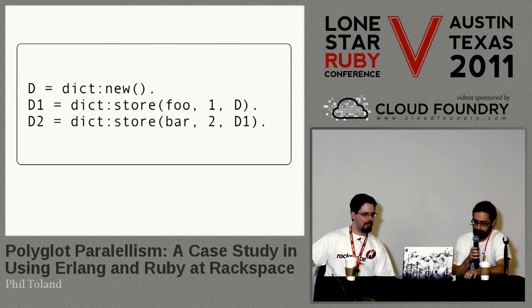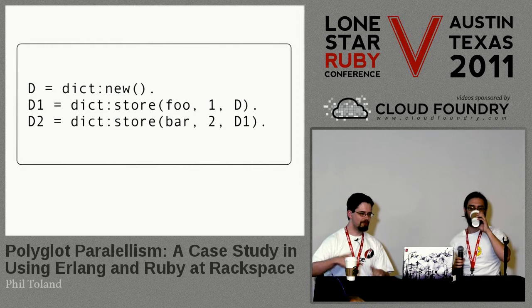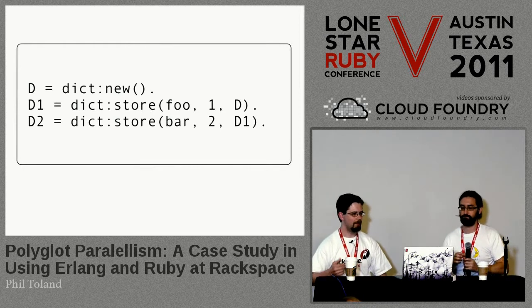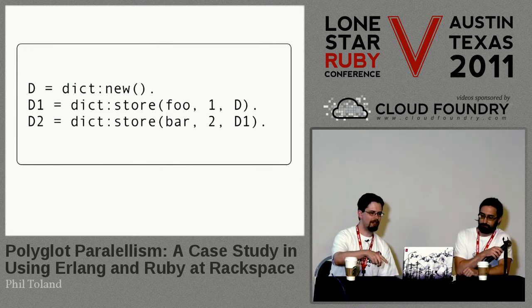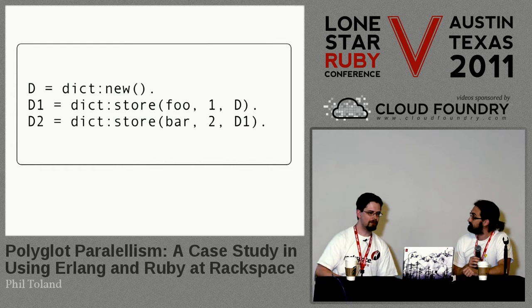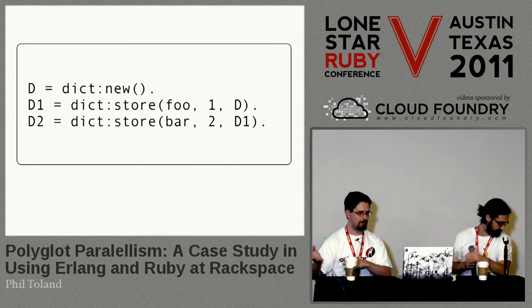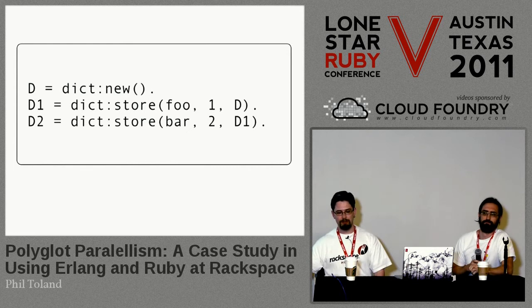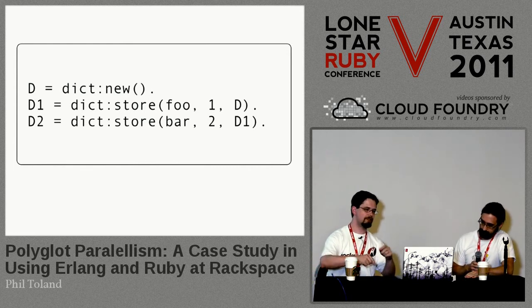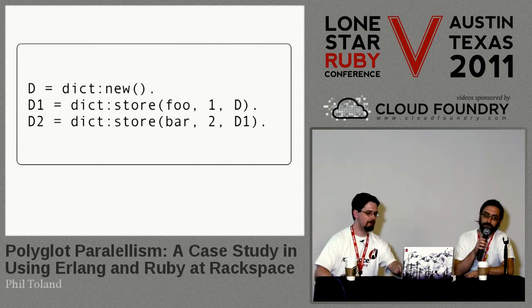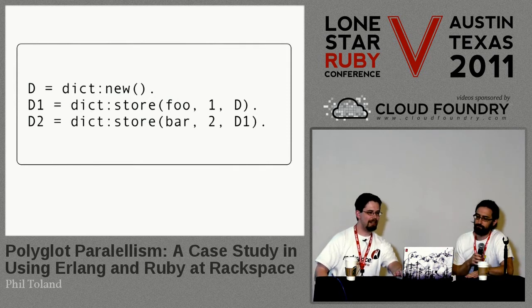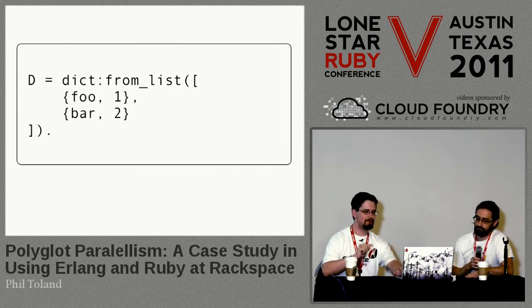And here we have an example where we're creating a new dictionary, and then we're assigning 2 values to it. And it's in the second line, the first parameter is your key, and the second parameter is the value, and then the third parameter is the dictionary that you're changing. And this is one of the things, if you go out and you read stuff by like Damien Katz, he'll say, oh my God, this is terrible, because look, I have to put numbers after the variable name. The thing is, if you see D1, D2, D3, D4, you're probably not doing it right. That is a code smell. And in fact, there is a much better way to do this particular code.